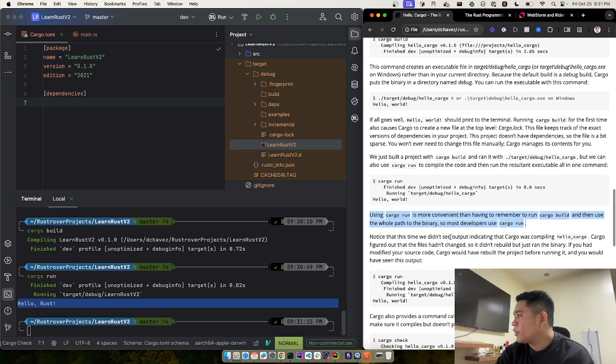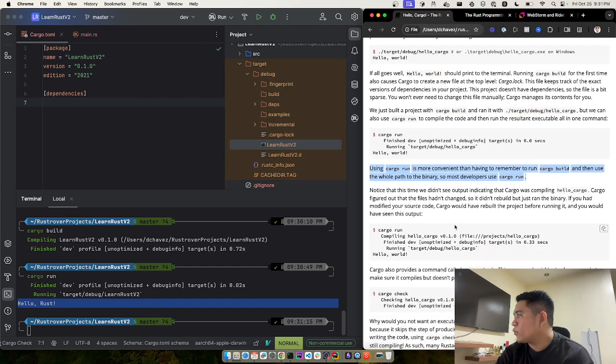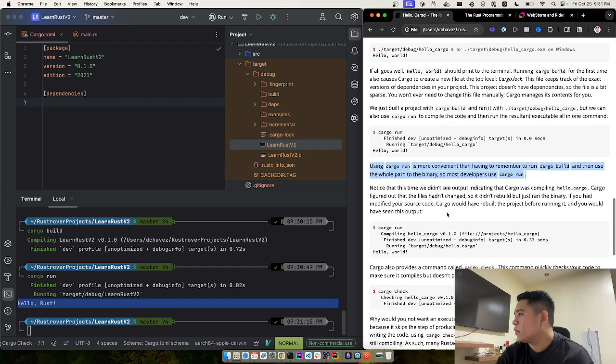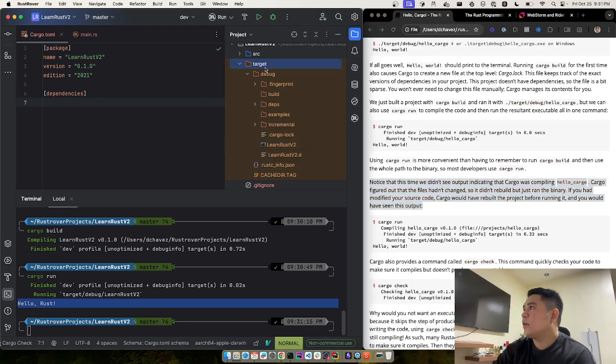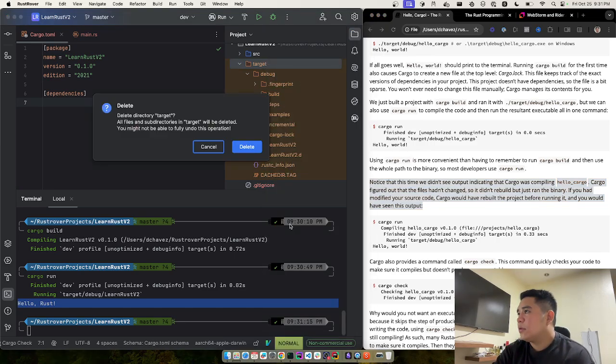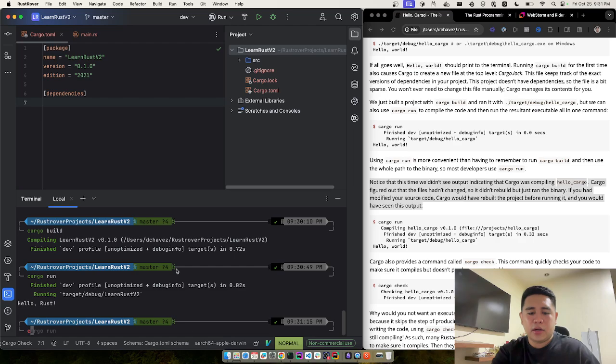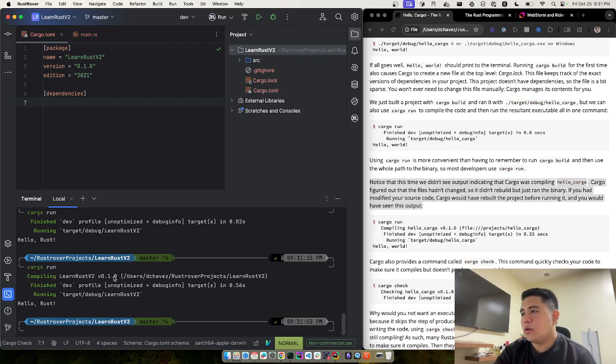Using cargo run is more convenient than having to remember the path. Okay, so most developers use cargo run. If we delete this again and try cargo run, it will build and run at the same time.